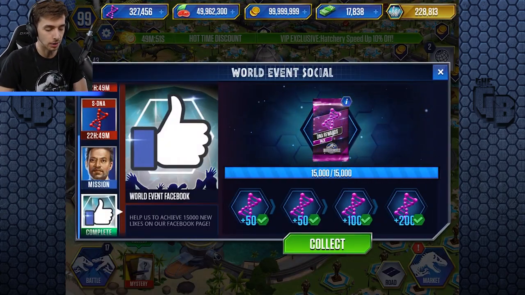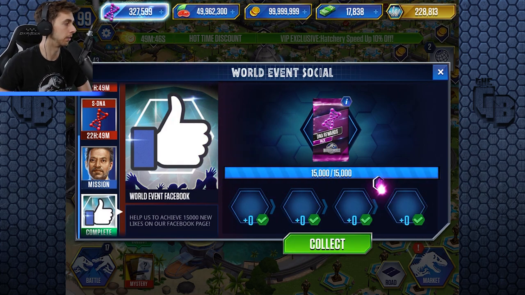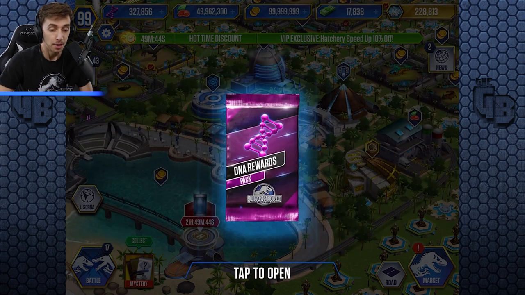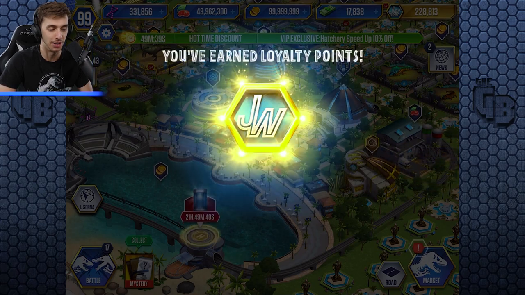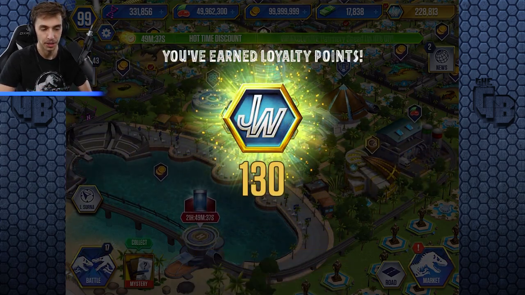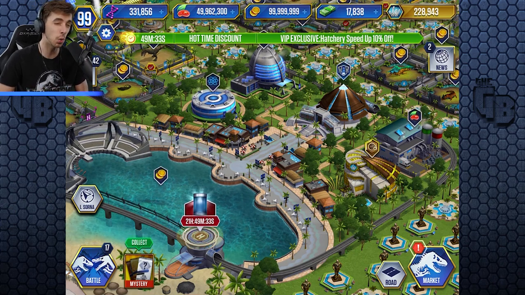They got 15,000 likes on their Facebook post. Oh, maybe I should do an incentive like that, give you guys my DNA. Oh no, you'll never be able to clone me like a dinosaur. So you'll see, we have 17,000 bucks. And that's quite a lot.